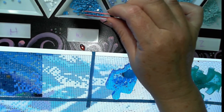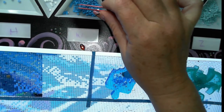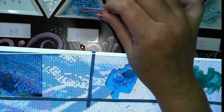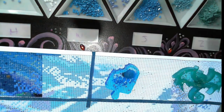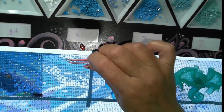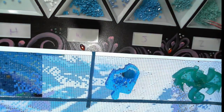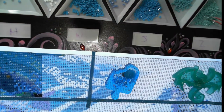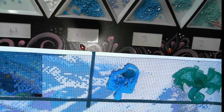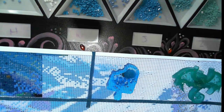Square drills, I love. Well, I used to love square drills. I was put off square drills when I did one order and went to rounds. But when I'm trying out companies that I haven't used before, I do like to go with a square, because the square gives me a better idea of quality. With squares though, I do go to the tweezers and I checkerboard in most cases now. You will see that I am working between all the colors within this section, which are all out in trays, which you can see up here.